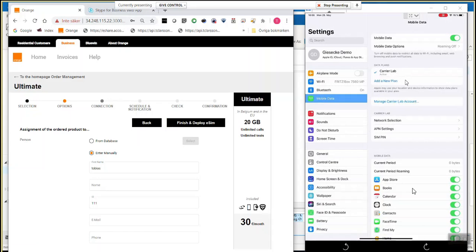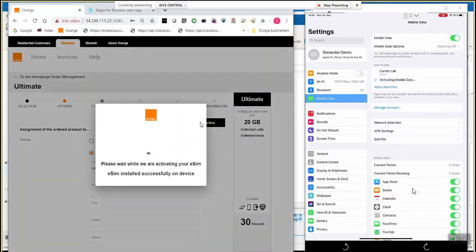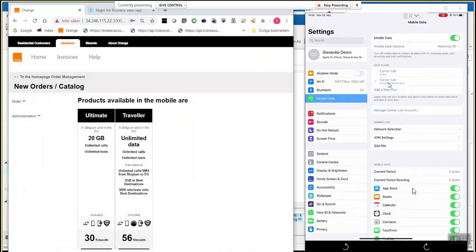So keep an eye on the right-hand side. You can see one profile at the moment. I press the download button now. You can see it's very fast. It's now downloading and activating a second profile. This one is Tobias' temporary one he will use while in Brussels.